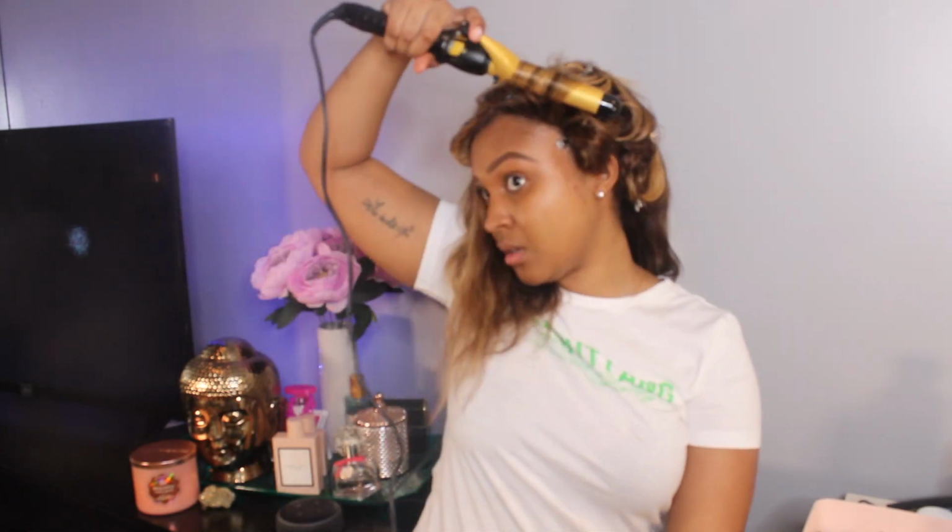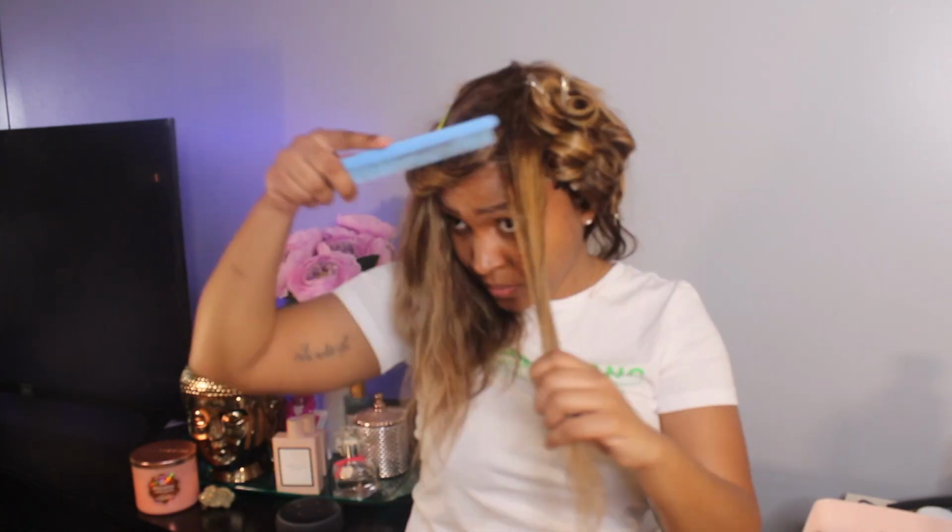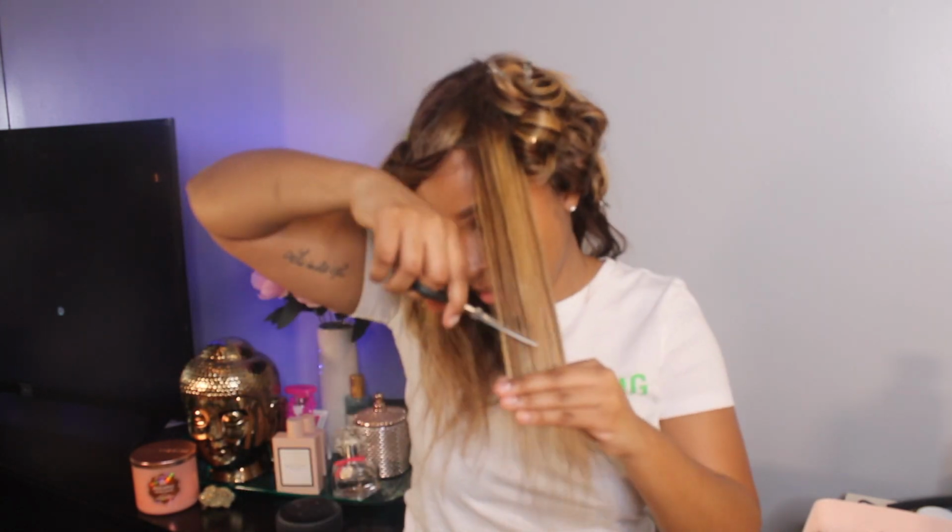We're getting to the side part, or like I call it the front half of the bang. You're gonna see me go ahead and after this curl, I'm gonna go ahead and trim it. And the reason that I'm trimming it is just because I feel like if I were to have a really short bang and then just one really long curl, it would look kind of off.